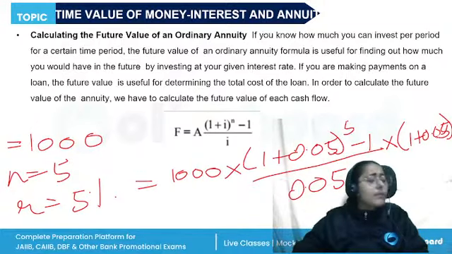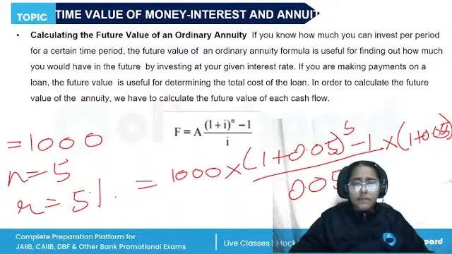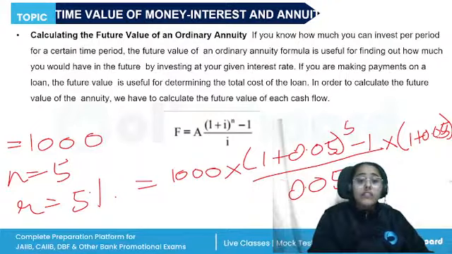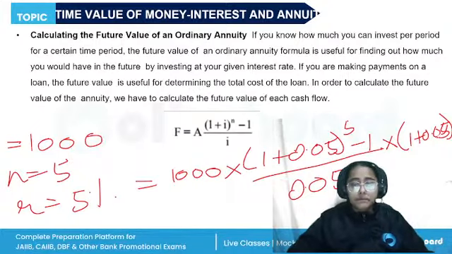So these formulas are very simple. All you need to do is put the values in the formula, and using the calculator you can calculate the different values. Another way can be using the compound value factor for annuity. Again, the different values will be given at 7%, 8%, 9%, which is again an easier method. So the future value of annuity can be calculated by the annuity, which is the present annuity, multiplying it by the CV factor, the compound value factor.